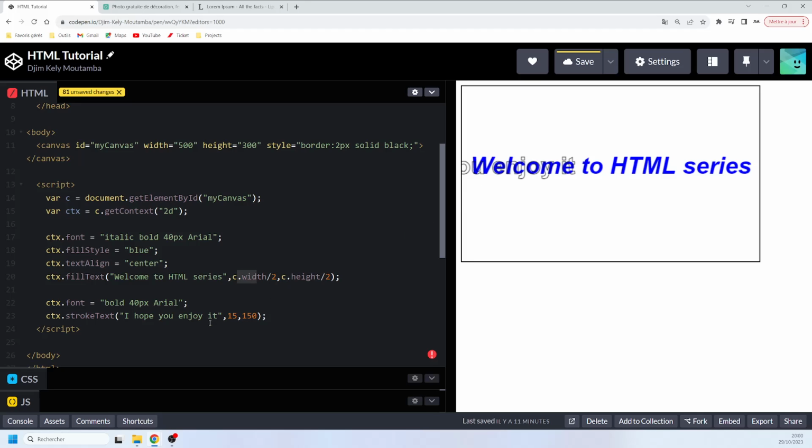We can also say that for the stroke text, we will say ctx.fillStyle. What if we say tomato here?